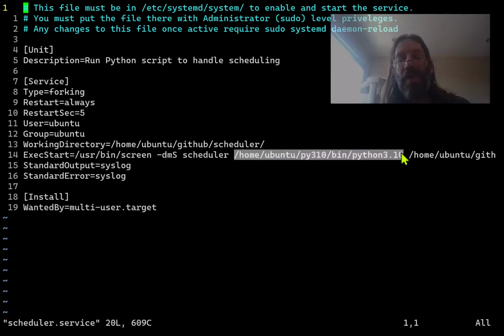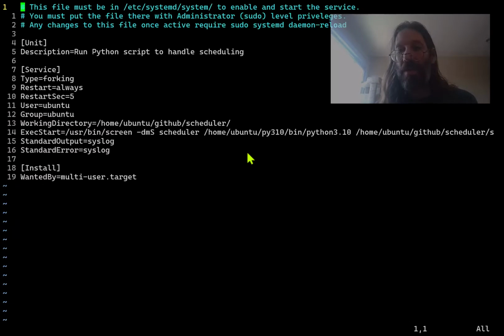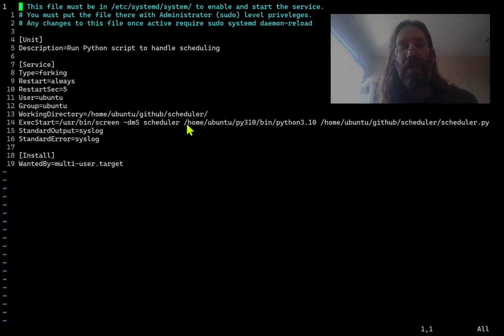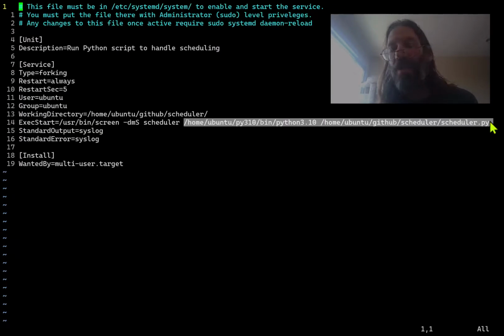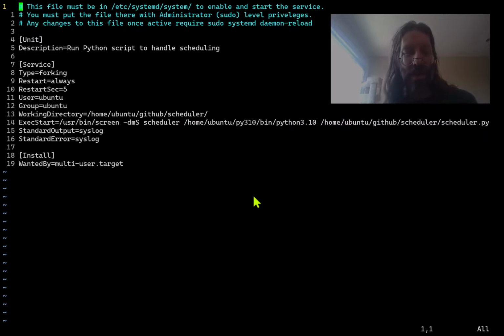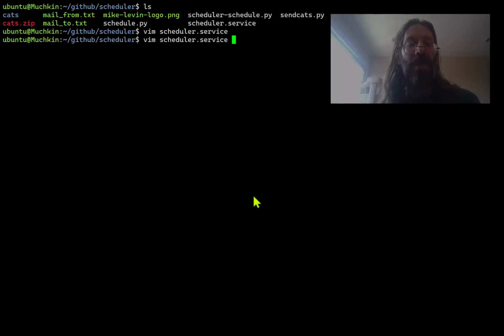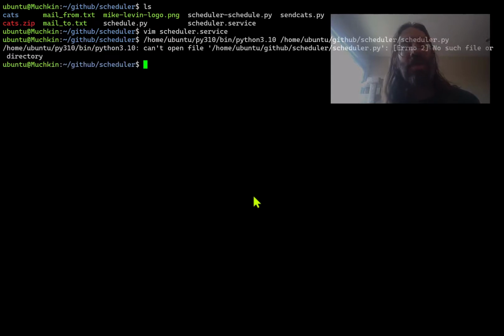No virtual envs being activated. So I can just copy this. I can use the same exact long path as is used in the service, and I can execute that from here, and we'll see what's wrong.